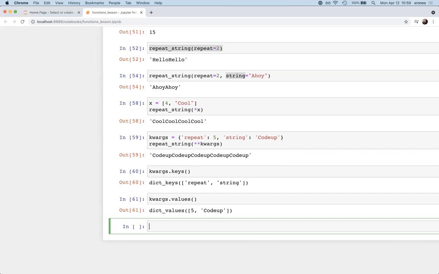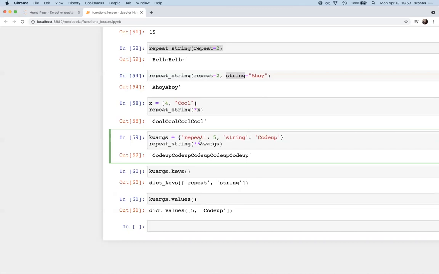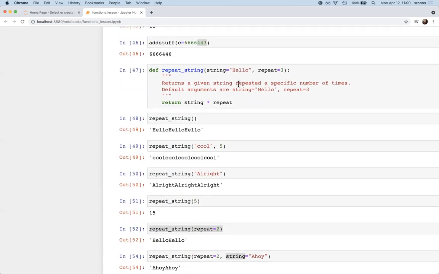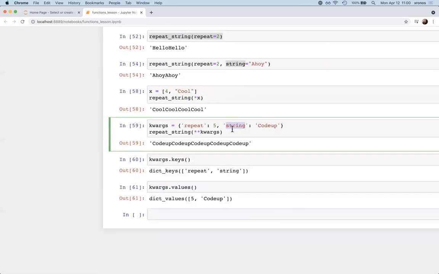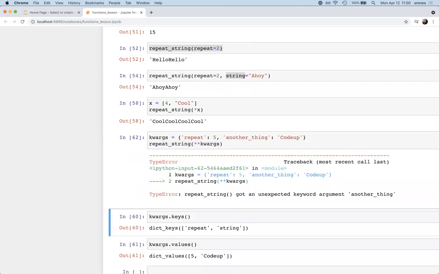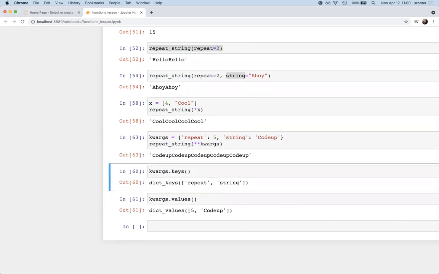No, what it's doing is the ** is peeling apart that dictionary and doing the variable assignment. And so if I have keys that are different than the definition of the parameter, then it's going to fall apart. Yeah, it plays matchy-matchy and matches up the inputs for us. Which is another reason to think about dictionary key value pairs as their own little variables almost, right?